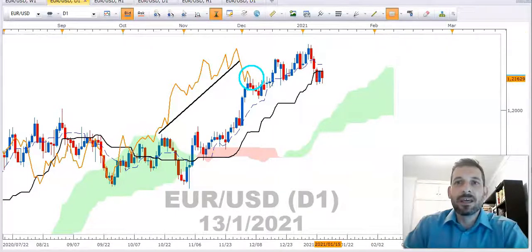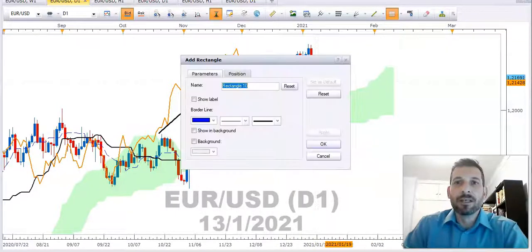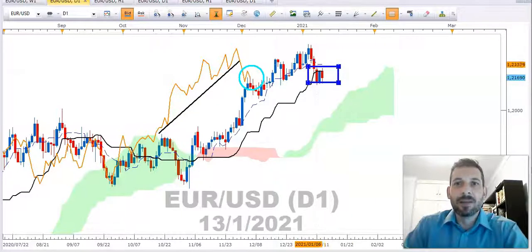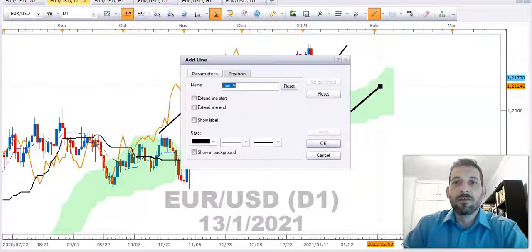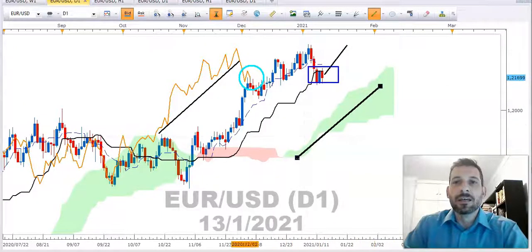And what's going to be key in assessing that is the black baseline. You can see here is that dip in the uptrend that we're talking about. The baseline is moving in that northeasterly direction. That's the uptrend. Price has now pulled back and it is testing the black baseline. And if that black baseline holds, then we might see the Euro US dollar moving in that northeasterly direction. Lastly, let's just point out that the forward cloud is moving in that northeasterly direction, which is indicative of an uptrend. Let's go to the hourly chart.